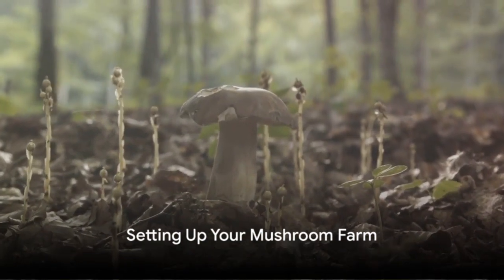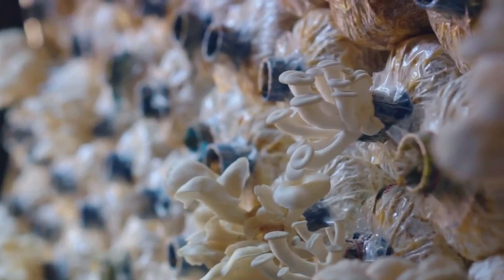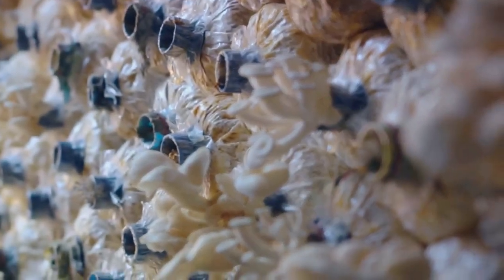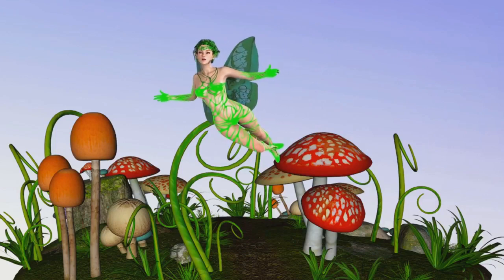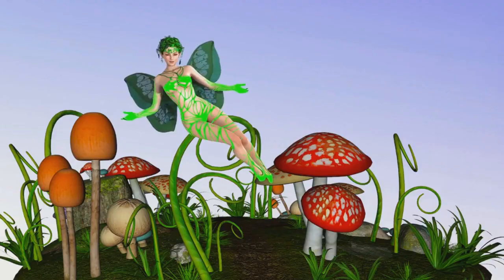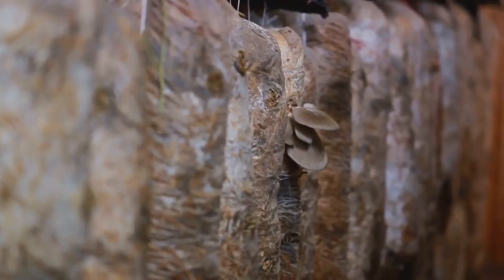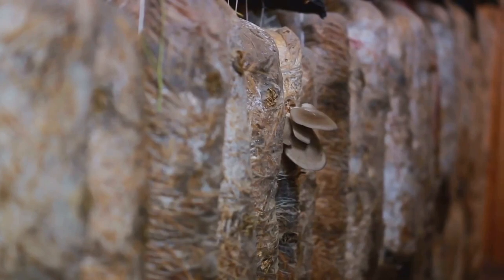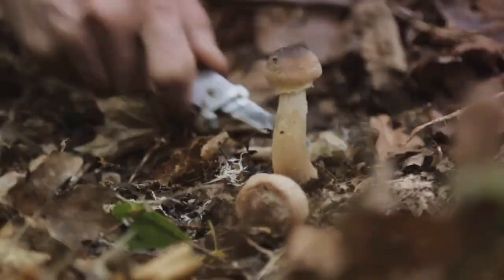Setting up your mushroom farm is a simple process. Start by selecting a location. It should be cozy, dimly lit, and have a consistent temperature. Next, set up your mushroom growing kit. Make sure to follow the manufacturer's instructions for optimal results. Finally, prepare the environment. Mushrooms need high humidity and fresh air, so consider using a humidifier and ensure good ventilation. And voila! You've created the perfect home for your mushrooms.